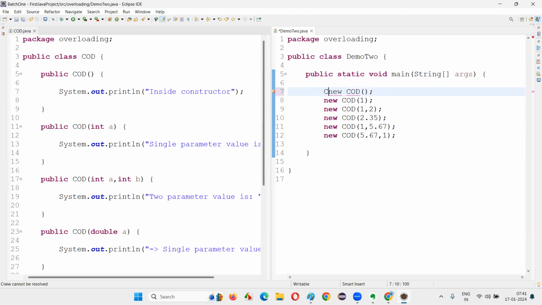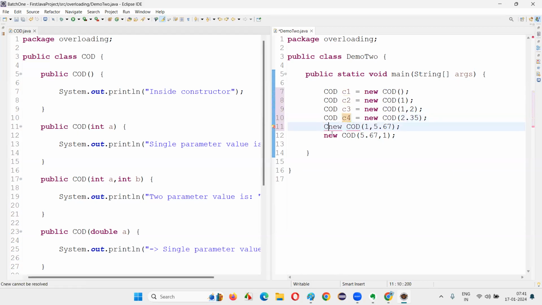C1 is equal to COD. C2 is equal to COD. C3 is equal to COD. C4, COD.